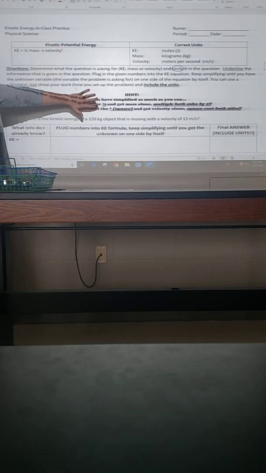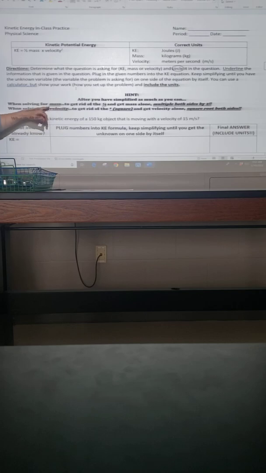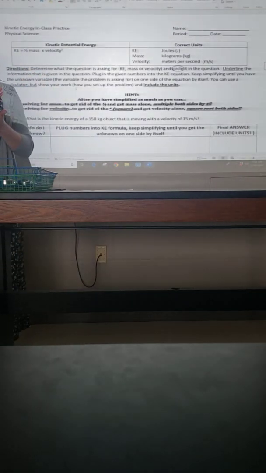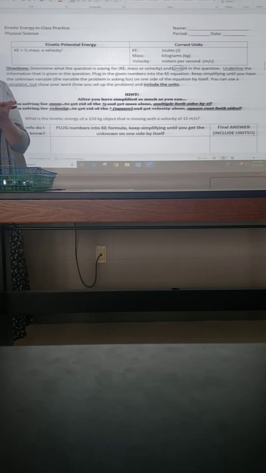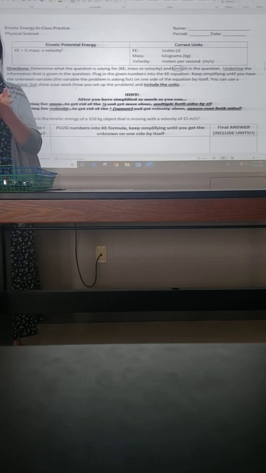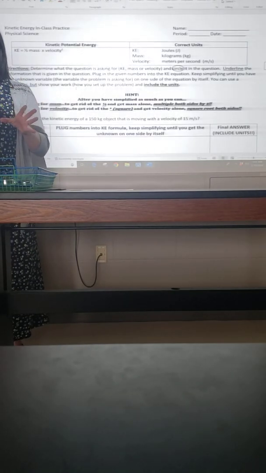Quick reminder, our hints are up here if we're solving for mass. Something I didn't mention yesterday: wait until you get to the very end to deal with the 1/2 and the square. Set up the 1/2 m until it's by itself, and get it to that point before you get rid of the half. Solve until you get to the v squared and then get rid of the v squared. Trust me, it works better.